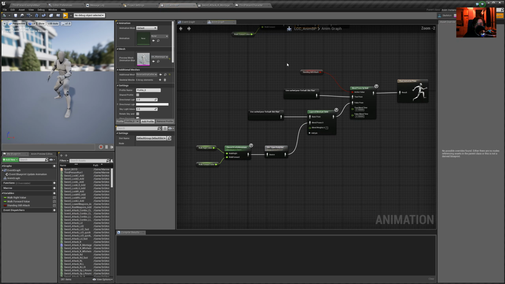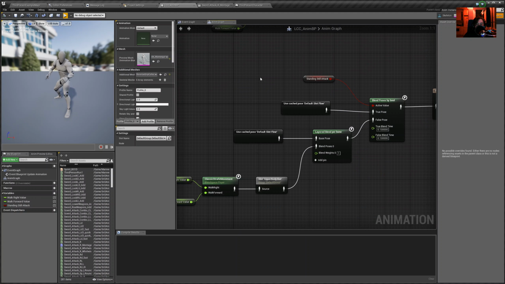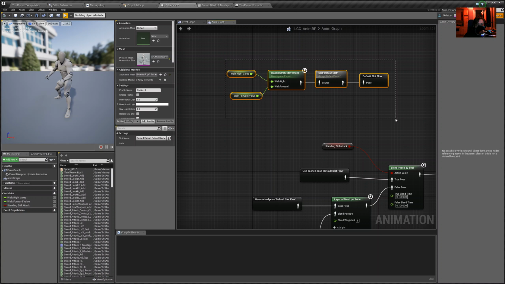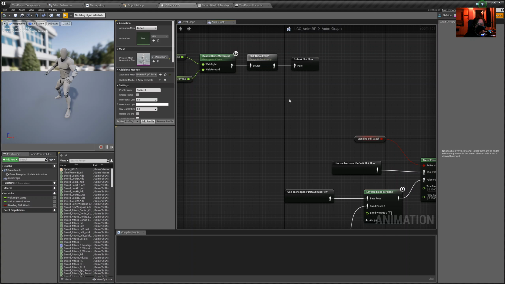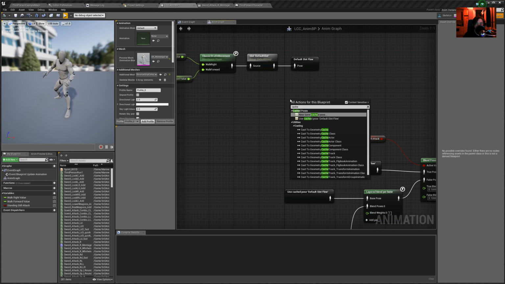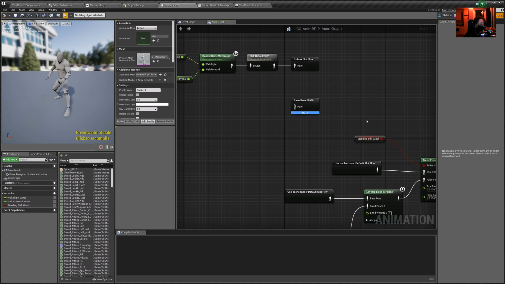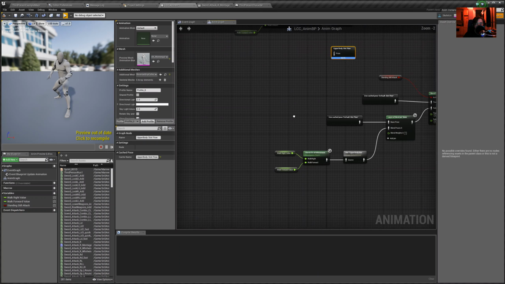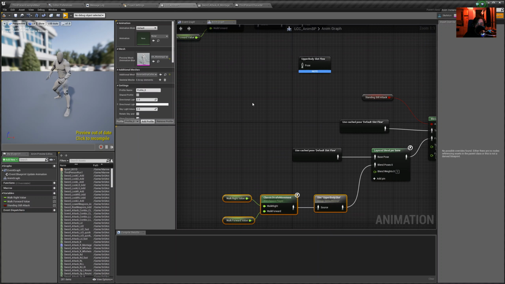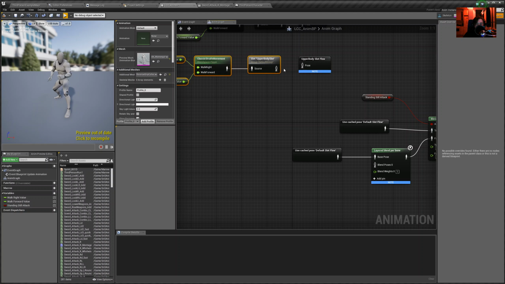So we needed to do the opposite thing. But this pre-cached thing is really something that I like. So this is default slot flow. Let's do the other one. Cache, new save cached pose, and let's call this guy upper body slot flow. So we take this guy, put him here.